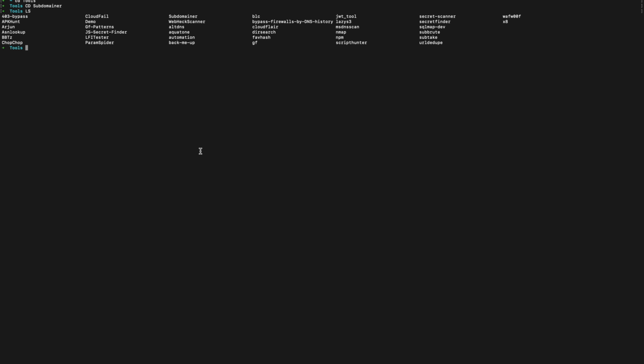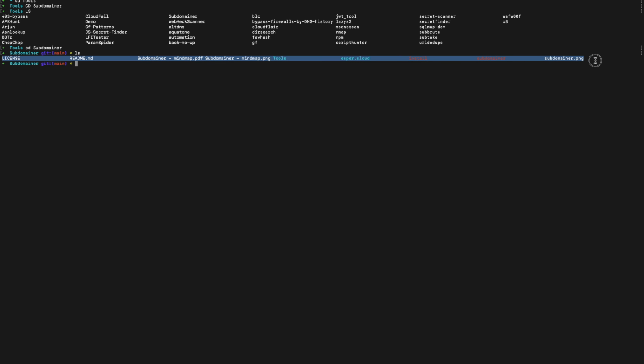After performing this command, it will install Subdomainer onto your local machine, so the subdomainer directory will be on the local machine. Let me show you where it is. In my case, cd subdomainer, it's here. Okay, I didn't go into the subdomainer directory yet. cd subdomainer. Okay, now in subdomainer, these many files are present.